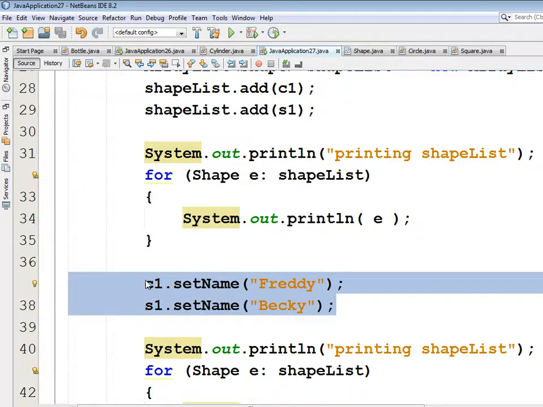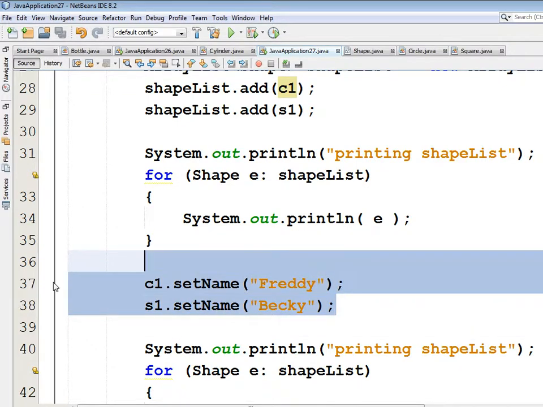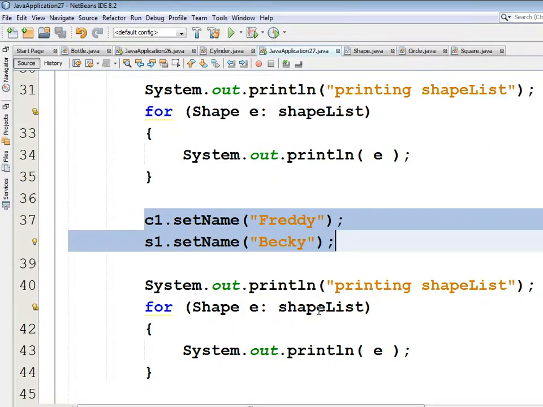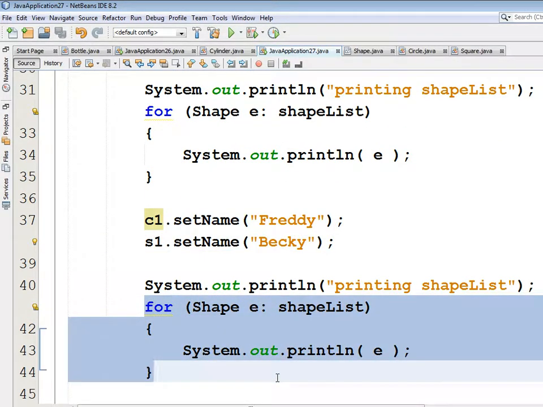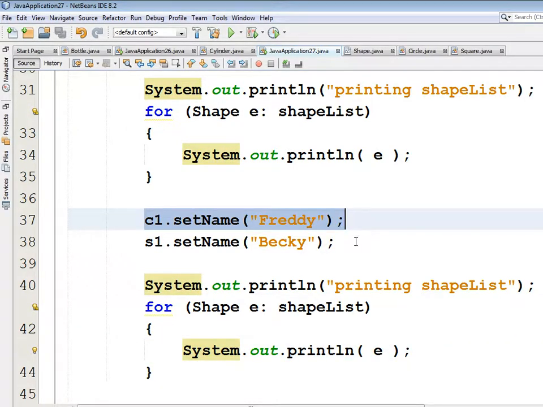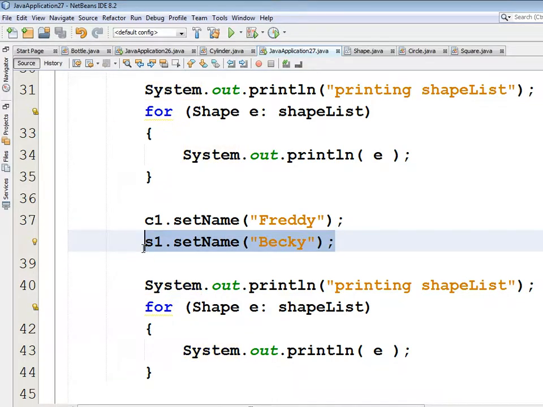It's like you have a school bus full of kids. You go in and you change the names of the kids. The school bus has the same kids. They all just have different names now. That's probably a really dumb example. But the container here just contains the objects. And if you still have references to those objects, you can access them directly like that. You may not have expected that to change the stuff inside the shape list. But it does. Just be aware of that. And what would you need to do if you didn't want that to happen? Perhaps clone the objects, make copies of the objects before you insert them into the shape list.